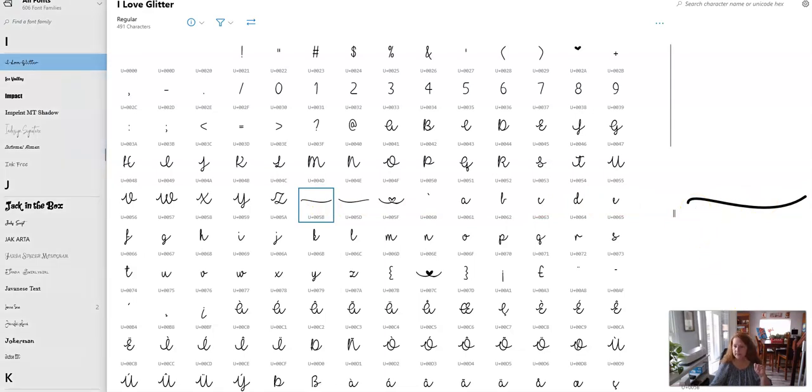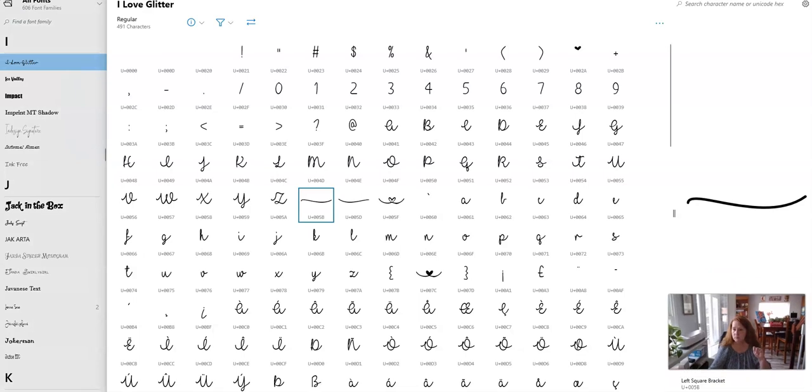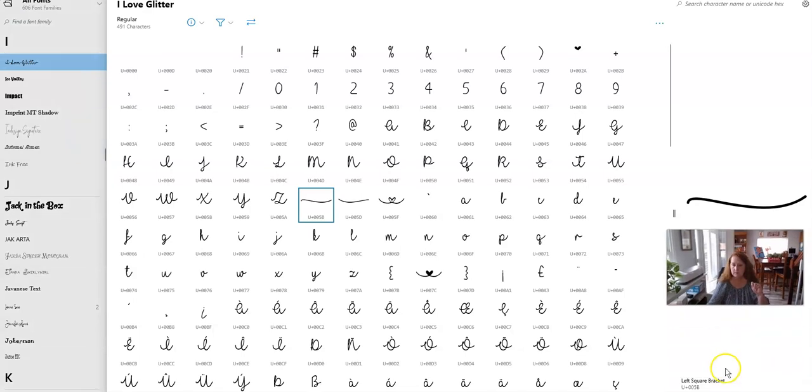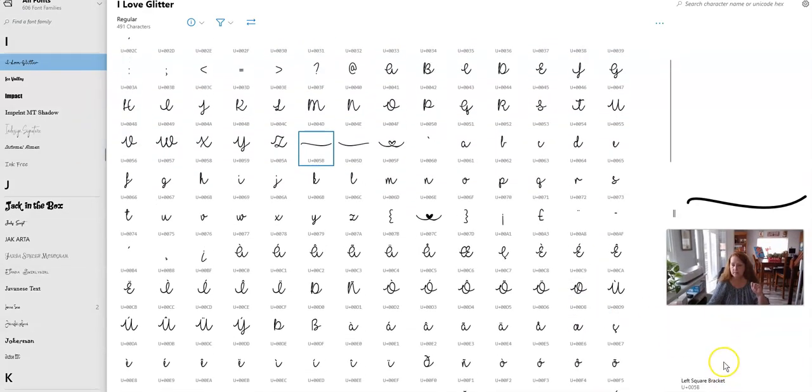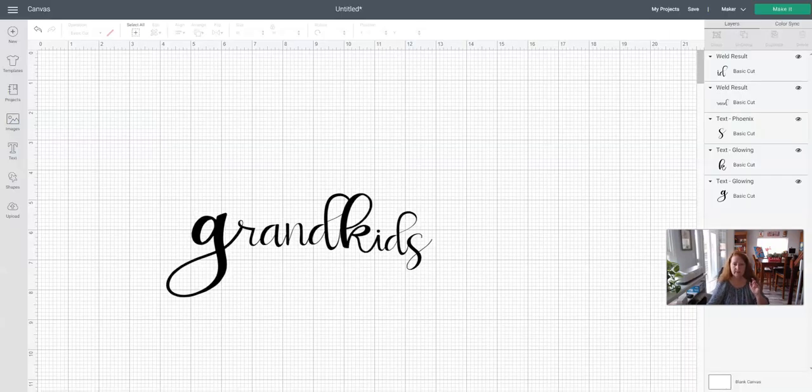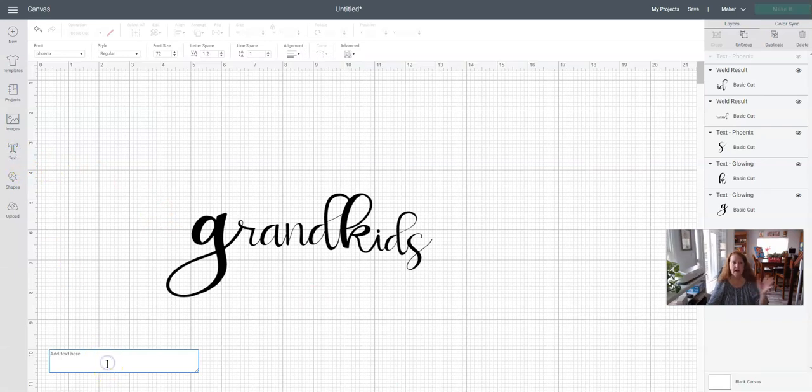And if I can move this down, at the bottom of the screen, which you're not going to be able to see, there will be a copy button right here. Just copy it, and you should be able to come over to Cricut Design Space, open a text box, and then paste it in there. Now, I do Control V, whatever you do, you can do. And it should give you a glyph.